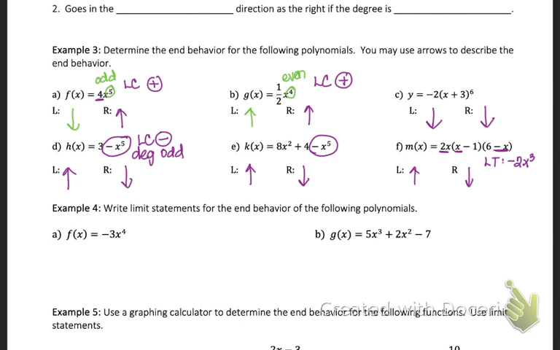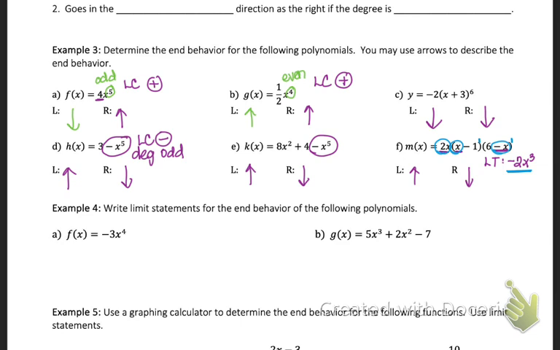And then on F, we've seen this when we were looking at polynomials in section 1.5. I need to take all of the x terms. So I've got a 2x. This is a first power. This is a first power. So I have an x to the first and a negative x to the first. If I multiply those all together, I get negative 2x cubed, and that's how I decide, okay?